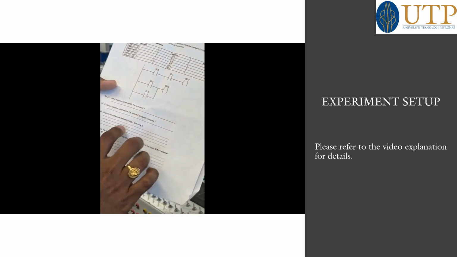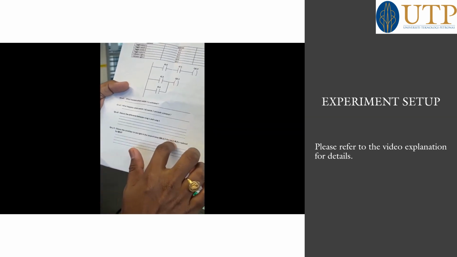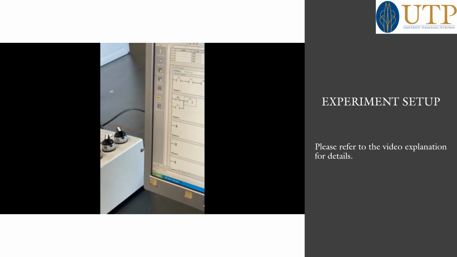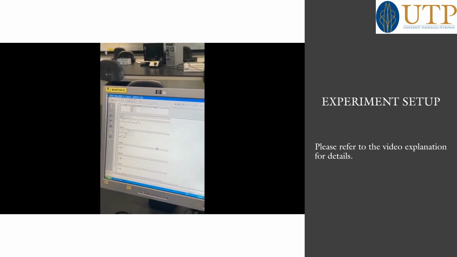And then the fourth question is discuss the condition to see the light in the second lamp Q0.1 if the input I0.3 is replaced by Q0.0. That means he wants to replace the I0.3 with Q0.0 here. Now if you make any changes to the program, you have to place it in the stop mode. For that you need to click on the red button, place it in stop mode. Again you click on the down arrow, that is download button, click download. Once you get the success message that download was successful, again place it on the run mode. For that click on green button, so it is placed in run mode.